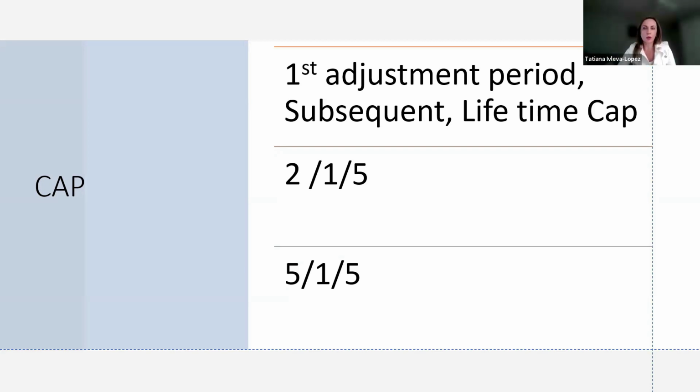Yeah, and it's very important for those who are looking into ARMs to see what the lifetime cap is. They don't want to be capped at 25% or something like that. Okay. So then how is it calculated when that adjustment period comes? How do we know if it adjusts by 2% or 1% or half? It gets a little bit more complex at that point. I'll try to explain as best as I can, as simple as possible.